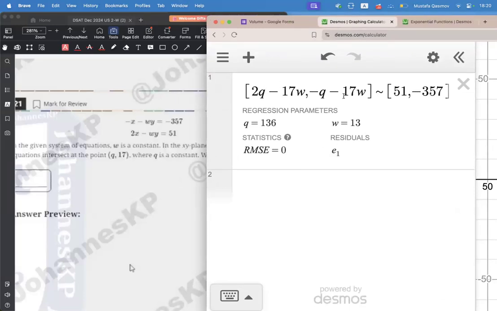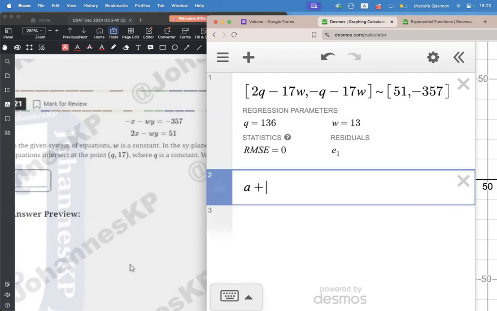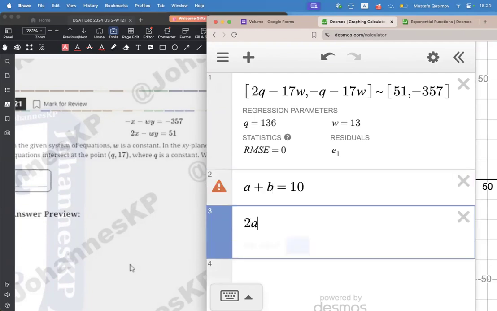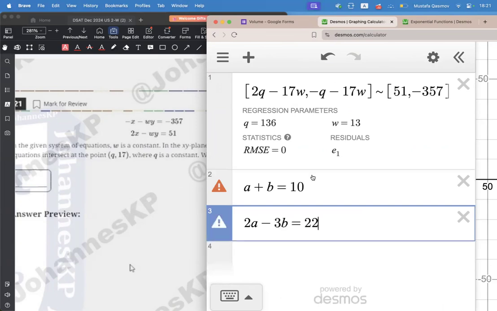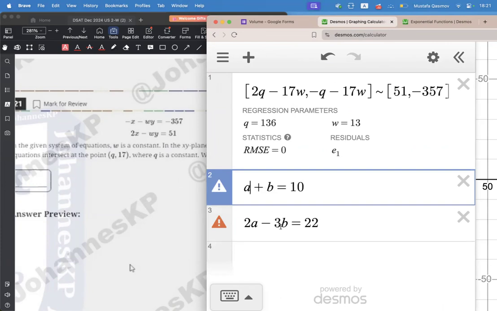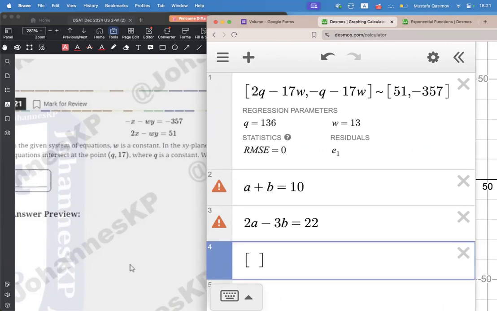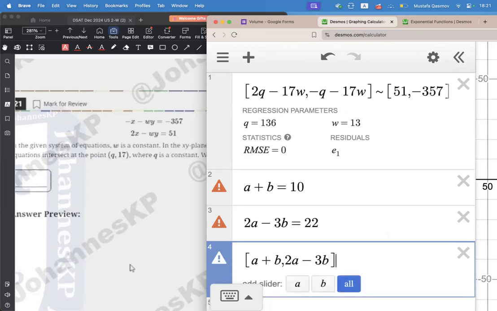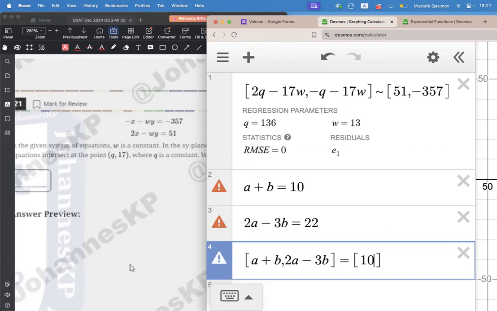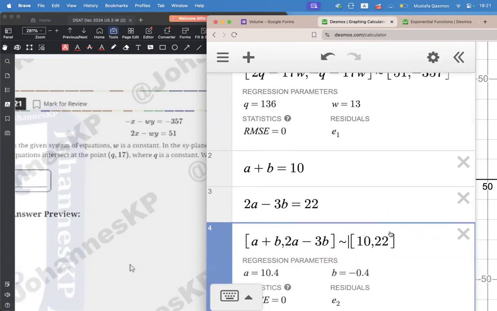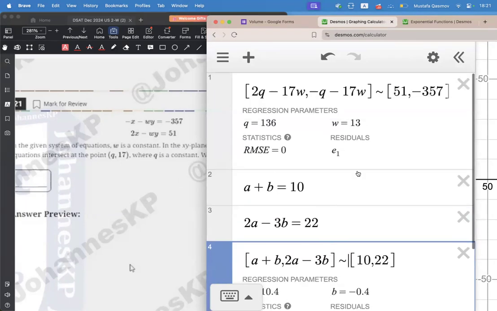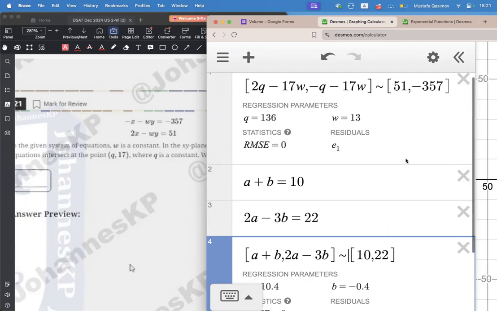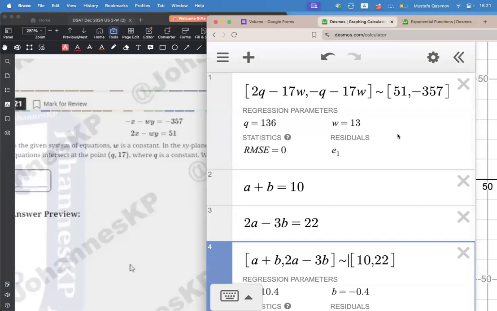What's the advantage of these methods? If you have something like 2a minus 3b is equal to 22, you don't need to write instead of ax, you can write it like that. Then you will get a value of a and b automatically here. 2a minus 3b is equal to 10 and 22. So you will get this value like that, but also you can write the decimals and you can look at it from the graph. It's also okay. Okay, anyone has any question from here?